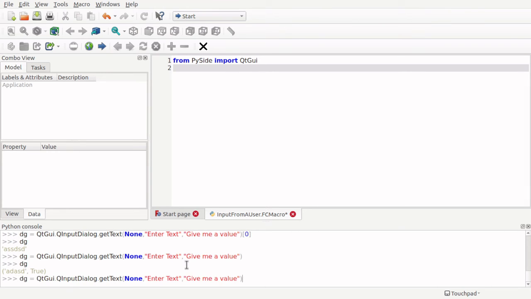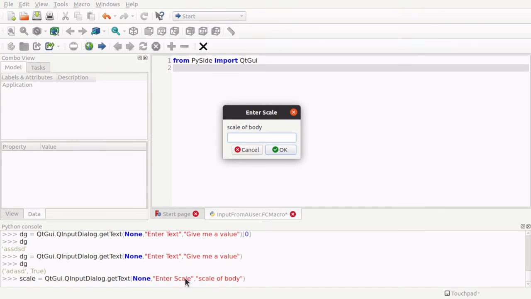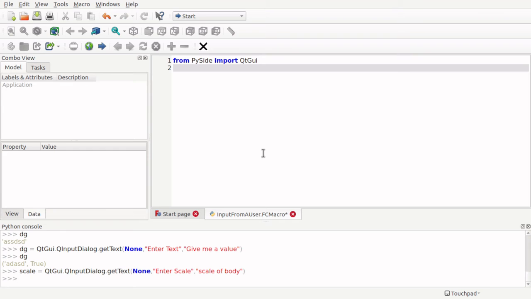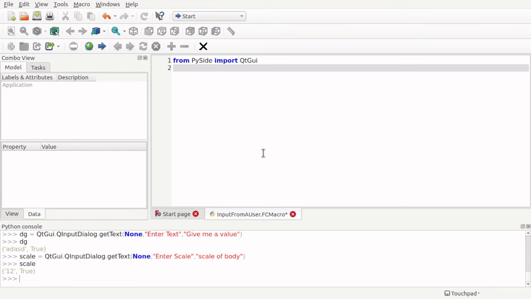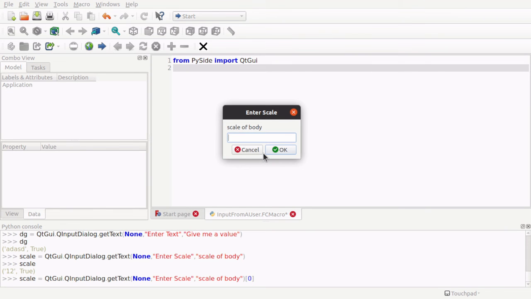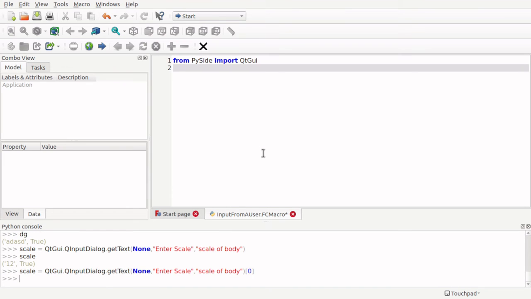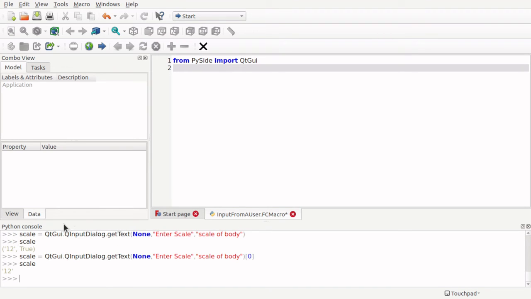For instance, if I use something like a variable of, let's say, scale, and I'm just going to change this a bit into scale, and scale of body, say, and we place in there 12, and if I type in scale it comes back as 12, but I should have placed a 0 in there. There we go.